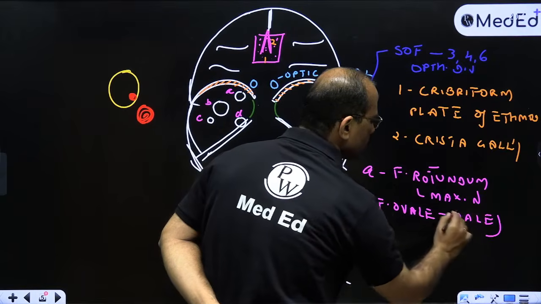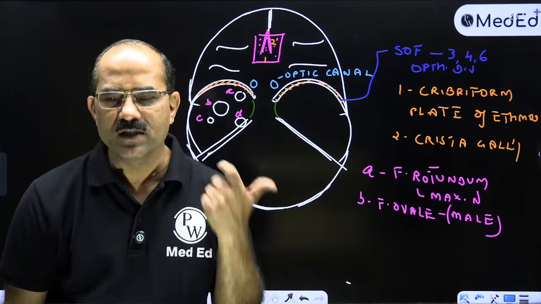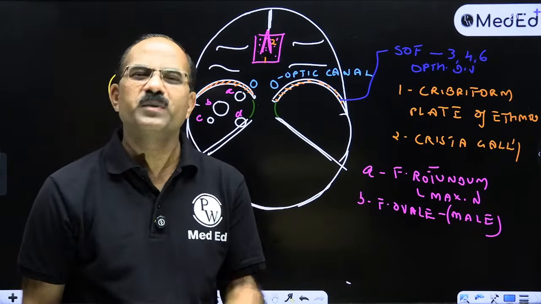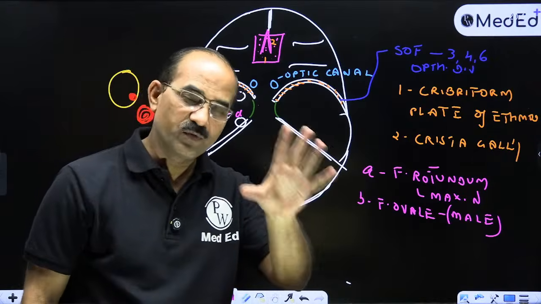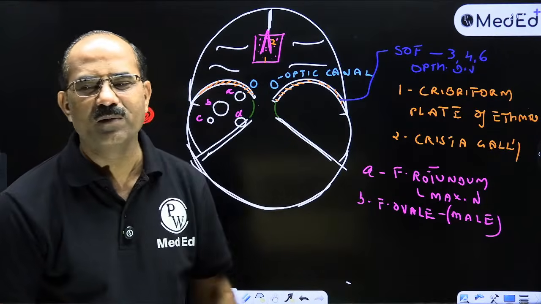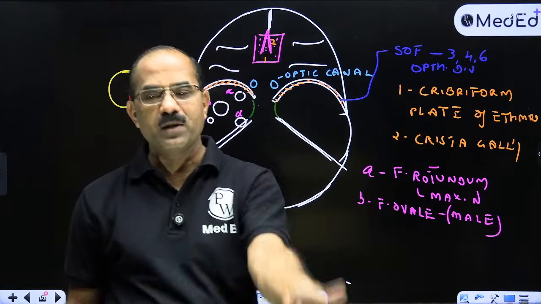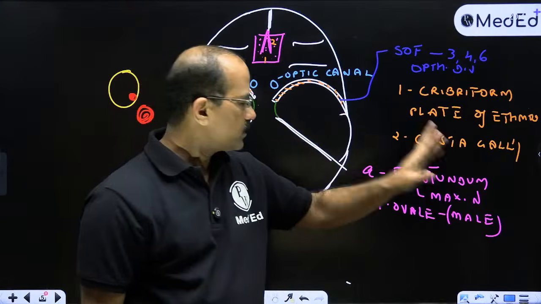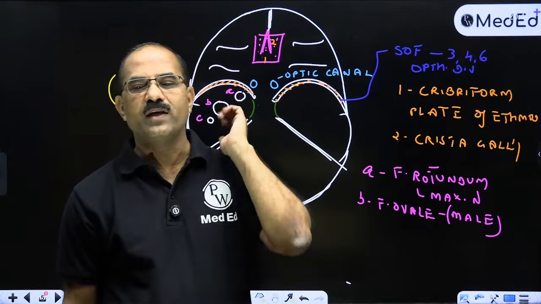MALE structures. ये structures mnemonic है. M is mandibular nerve. हाँ, NEET is worth बच्चे. If you want to become a doctor, if you want to become a good doctor, NEET is very important. Fine. So foramen ovale is MALE. M is mandibular nerve. A is accessory meningeal artery. L is lesser petrosal nerve. And E is the emissary vein.